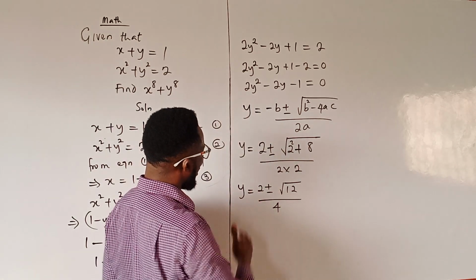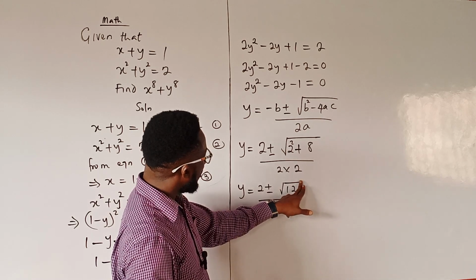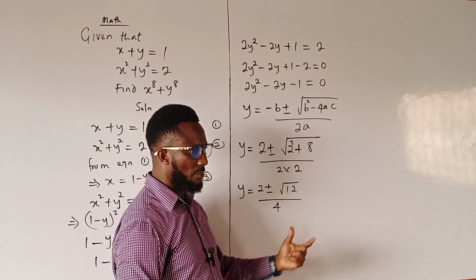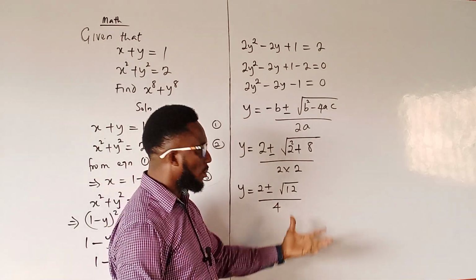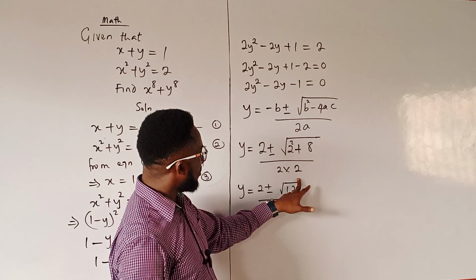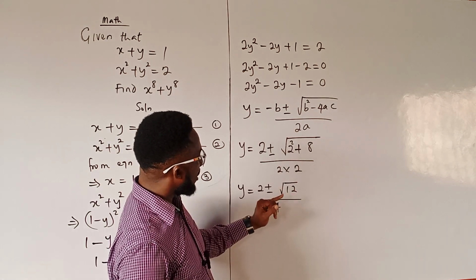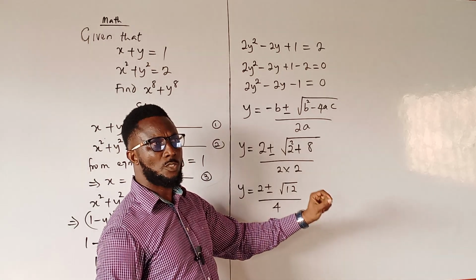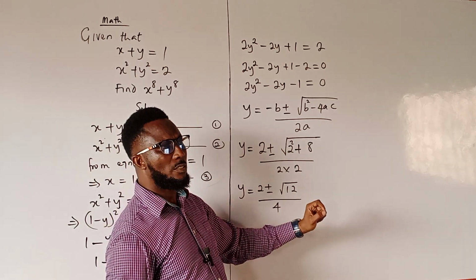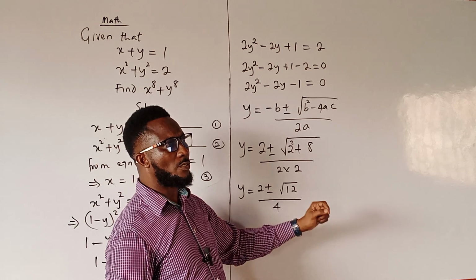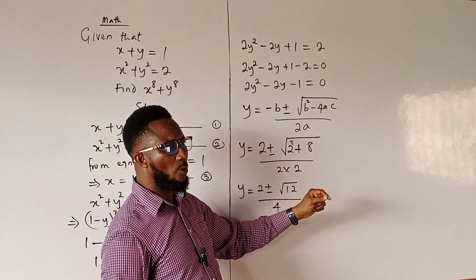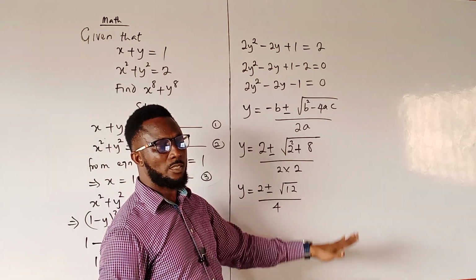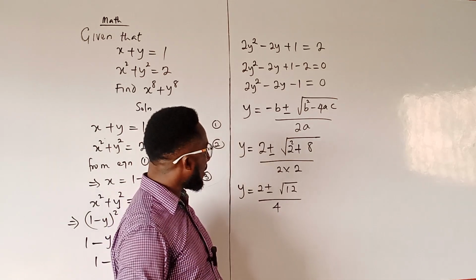Because of the plus and minus here, we are going to be having 2 answers. But before we go further, we can actually simplify the square root of 12. It's an Olympiad problem. Calculator is not allowed, so always think outside the box. Square root of 12 is going to be square root of 3 multiplied by square root of 4. The choice of 3 and 4 is that when we are expressing radicals, it's always good to look for one of the factors that is a perfect square. That's the best way that you can actually simplify the radical.